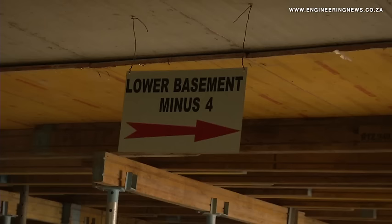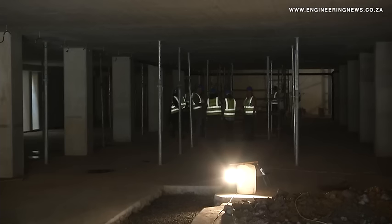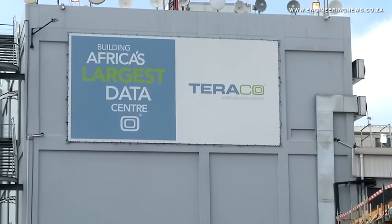That includes our power fit-out — two generators A and B, our UPSs, our cooling in the data centers, the flooring — a clean box for the client to switch on cabinet. So that's a major challenge for us. The excavation for the lower basement is eight and a half meters. Because of soil stability we had to make a decision to start piling. Our piles vary in depth because of the rock structure underneath — anything between seven and a half and three meters. In some places we had to build bases because we couldn't drill through the rock. So excavation-wise it's eight and a half meters down, then two basements, and then four storeys above ground up to the third floor.